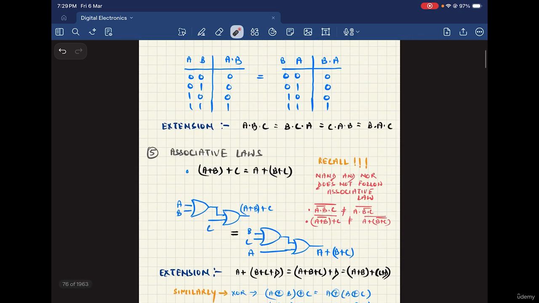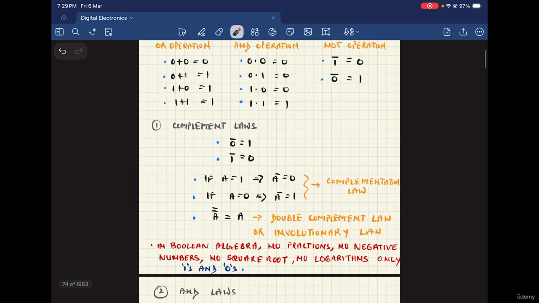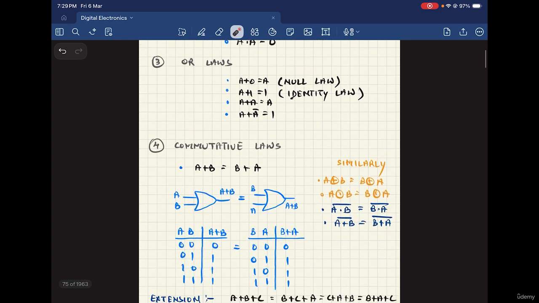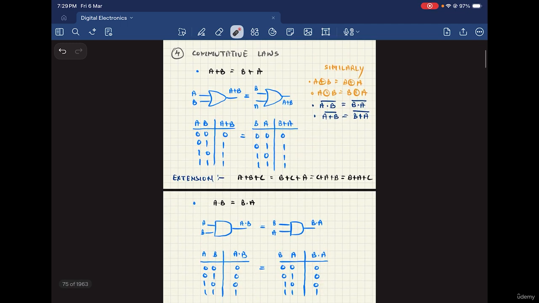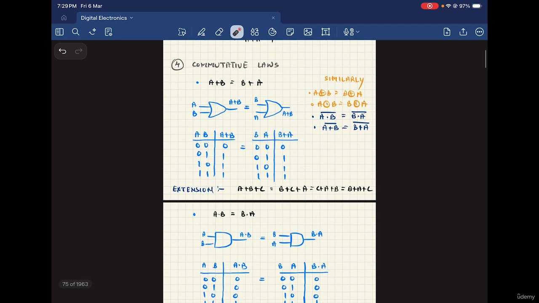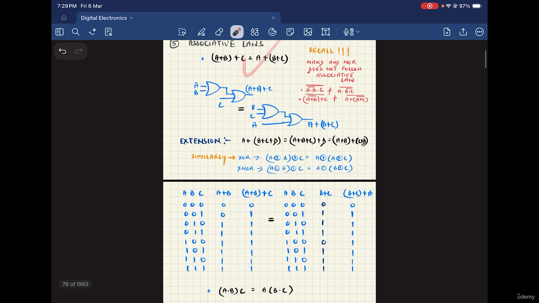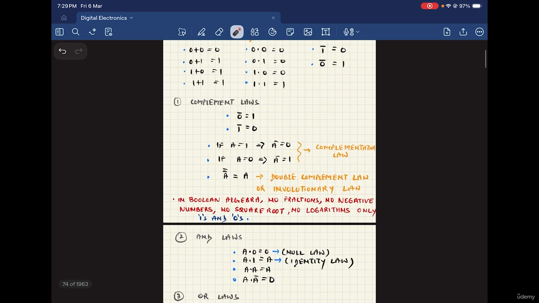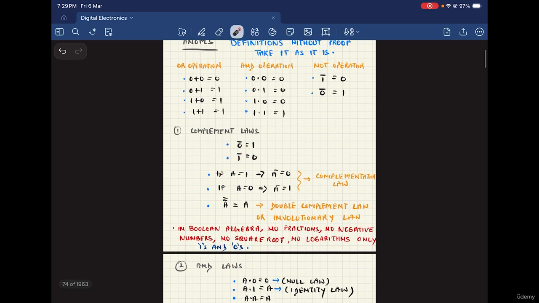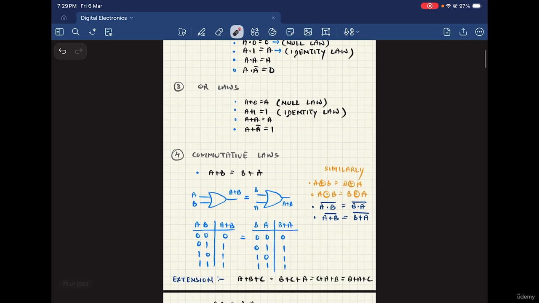This was the same as the previous section, but we'll be extending the laws, so more laws we will be looking at here. We have seen complement, OR law, commutative and associative. They both have 2 forms here. Here you had 4 types, and here you have 5 types. No need to remember all this. You will automatically remember if you use them in reducing the function. So this is the idea. In the next video we'll be looking at more laws.